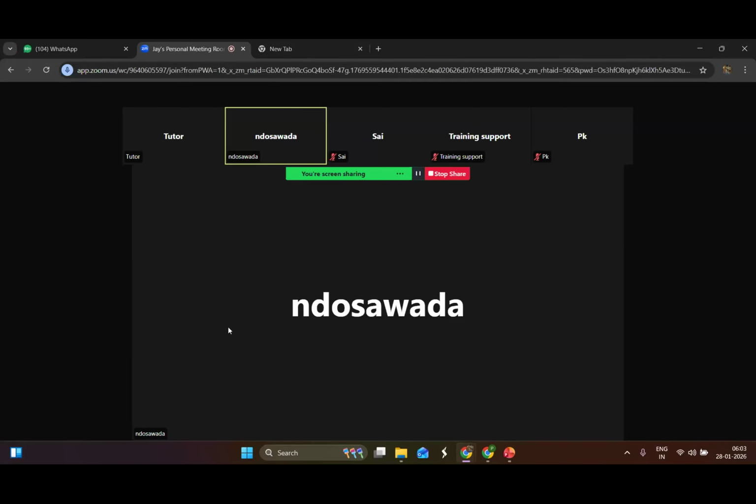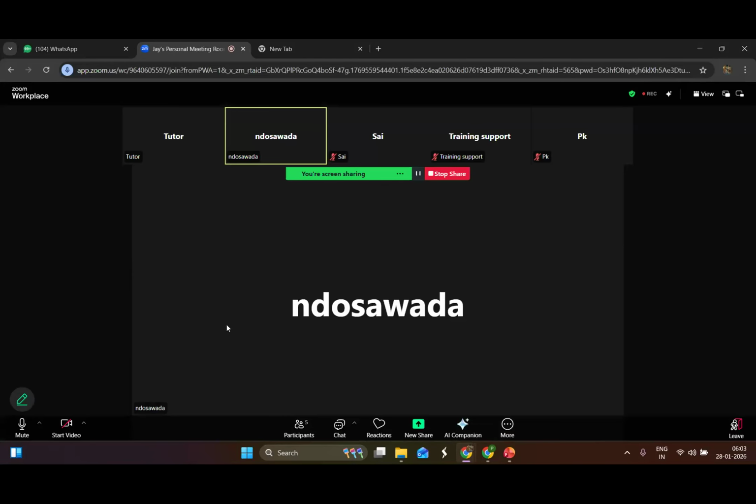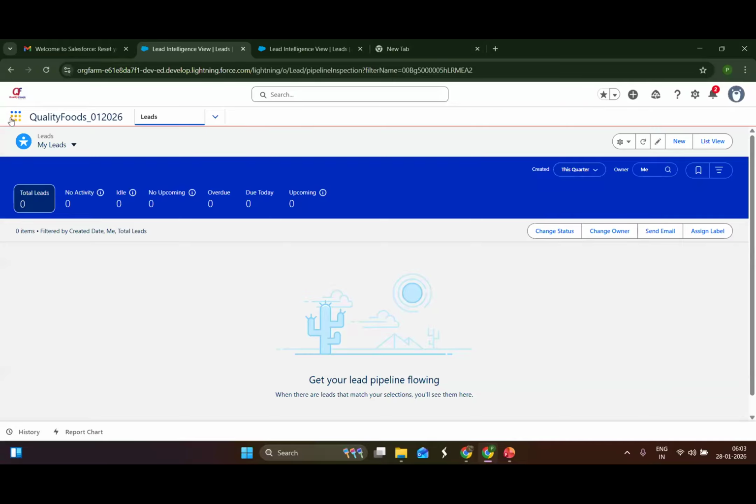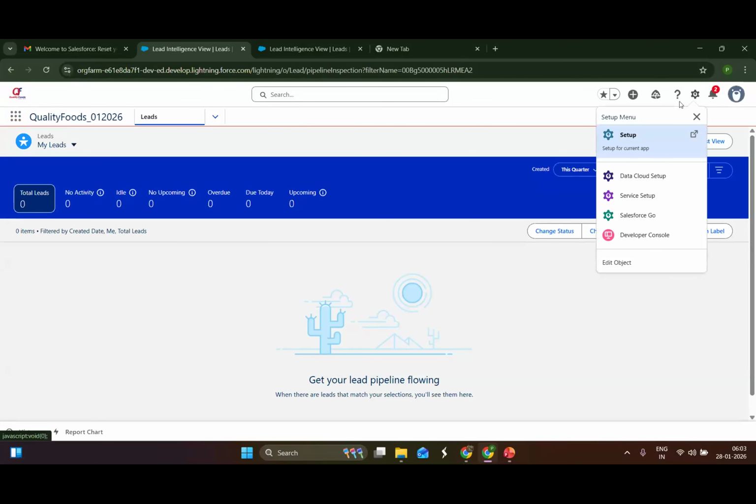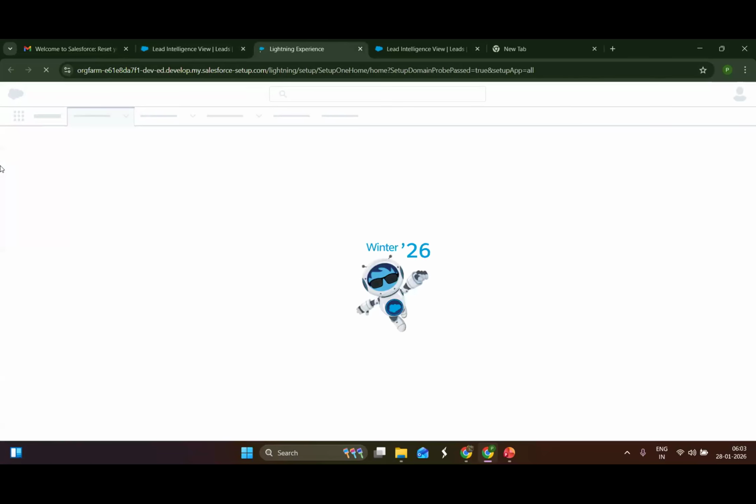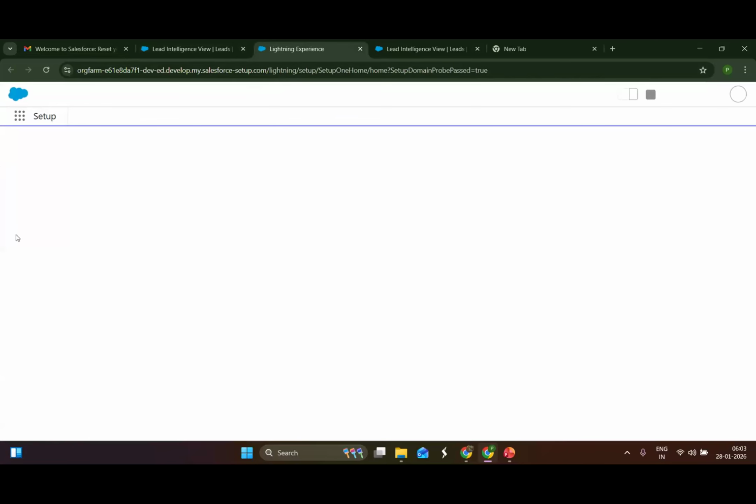Come on, let me just help you. You're moreover correct, but it's a very simple thing. Whenever you're interviewed, you can just say app launcher is basically used by the end user to access the app, whereas app manager you will find in the setup, and it is basically used by the administrators.